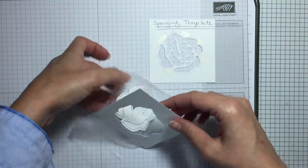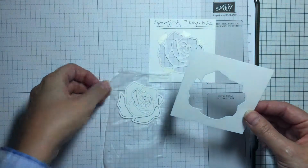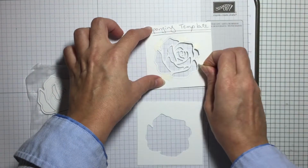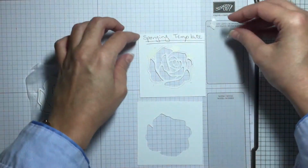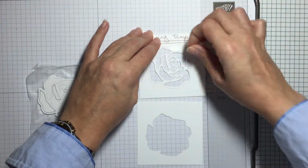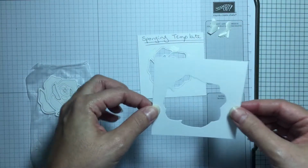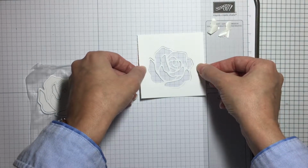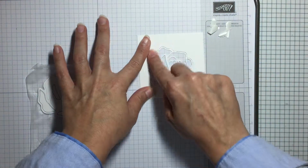Now the reason I'm showing you this is so that you don't lose your inside pieces. So now I have my outer template. What I'm going to do with this second piece is I'm going to remove all of these backings from my tear and tape. On the first one that I did, one more, and now I'm going to take the second cutout and I'm going to match it up to the first one. Now since the tear and tape was already on there, it'll adhere in certain places.